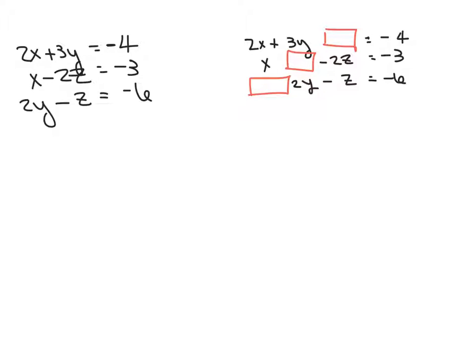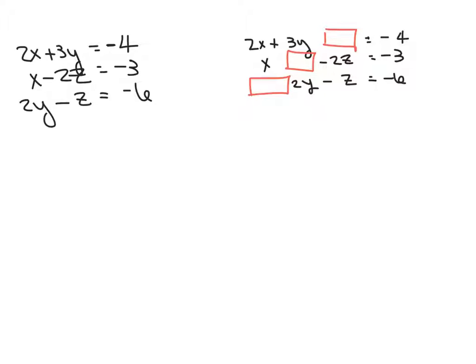So what we're going to do is, again, like when we've dealt with any kind of three equation system, we're trying to get rid of two of the variables so that we only have one, and then we take that one variable and plug it back in and see if we can solve for the one variable and then solve for the second and then solve for the third. Okay, so we're given three equations there, and we have a couple choices here.